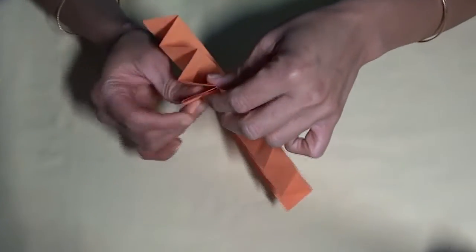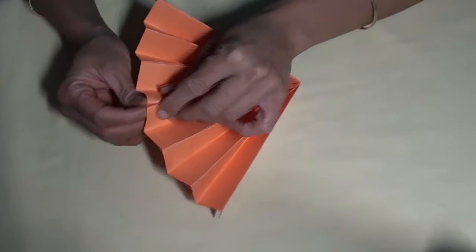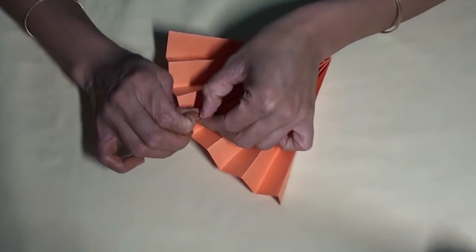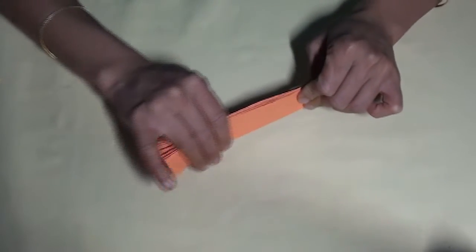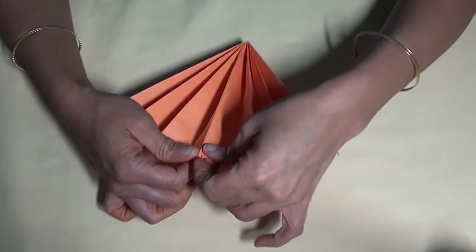And you can just do like this and check also. And just press it nicely from top to the bottom. So it's done and it sticked well and everything is okay.